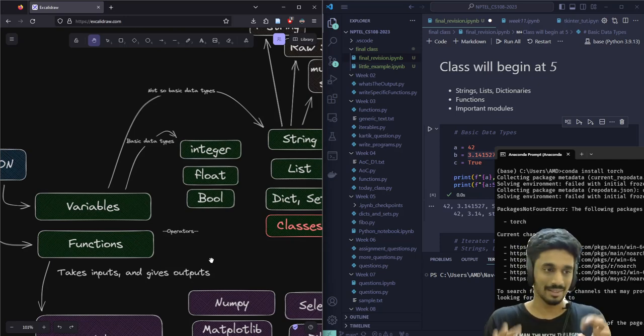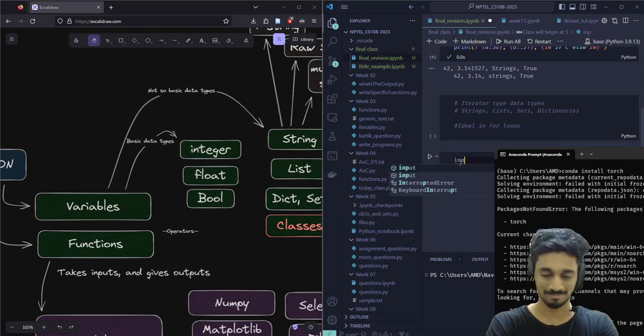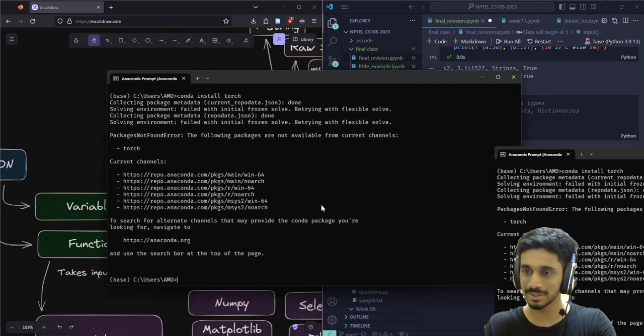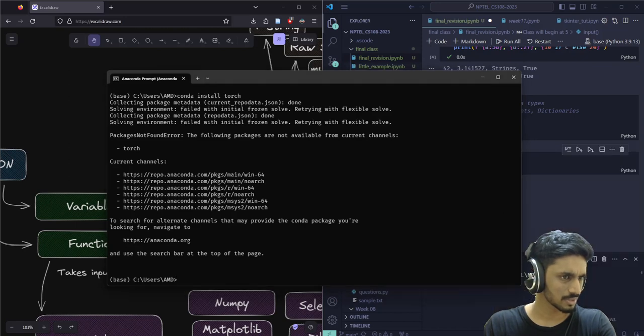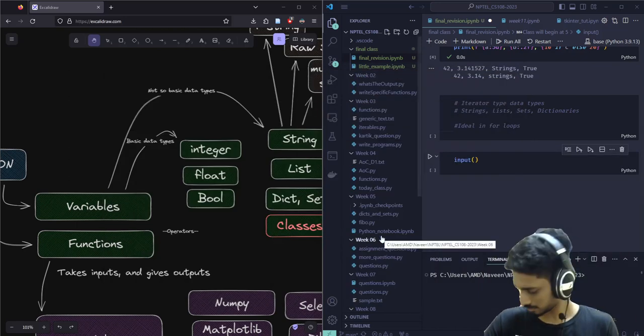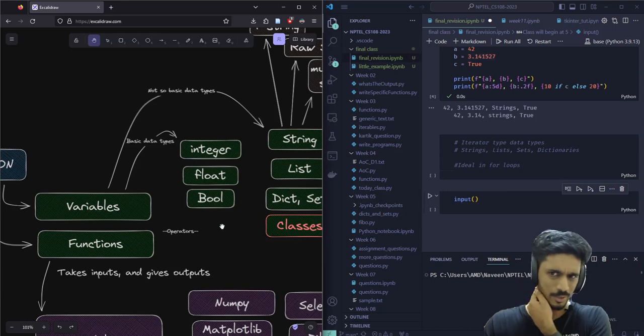So while input is a very useful function, it's not always used in every case. So with input we can get these values and so on.